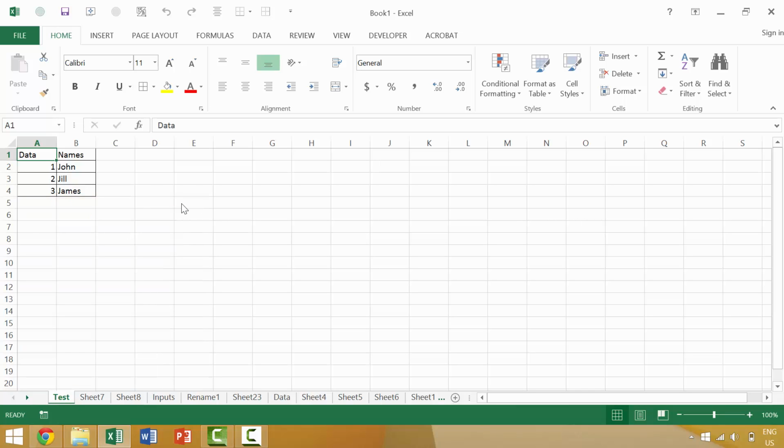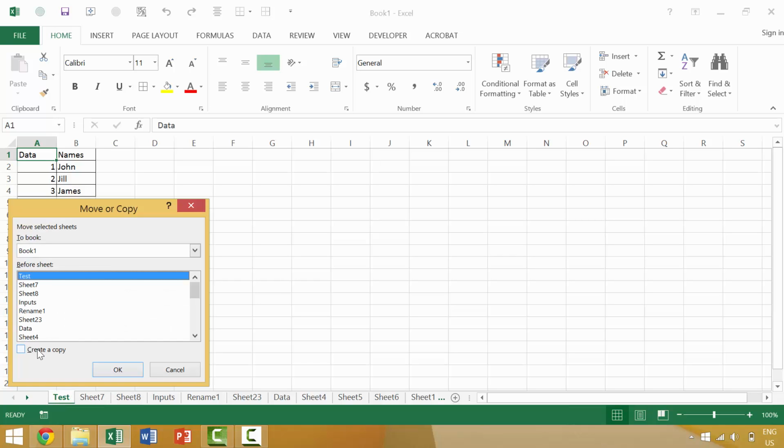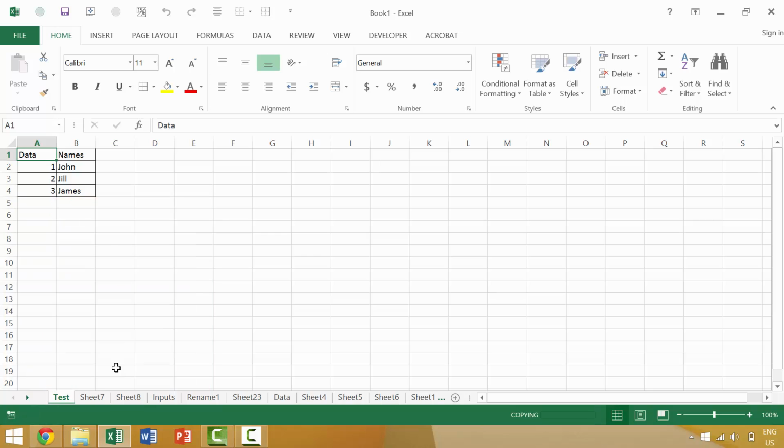Now, the largest difference between moving and copying is that when you move it, it's the quintessential equivalent of cutting, meaning that you're moving the original data to a new location. And when you copy something, it's taking that data and making a duplicate of it. The difference is in the way in which you treat this little dialog box here. So when you say create a copy, hit OK, it will create a duplicate of that information.